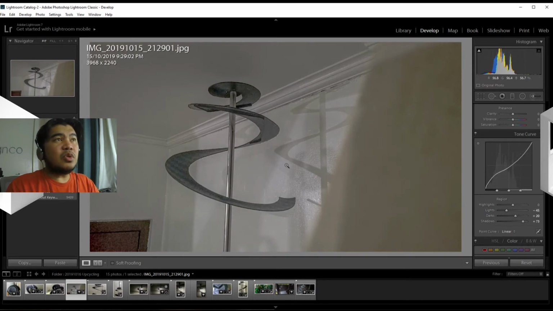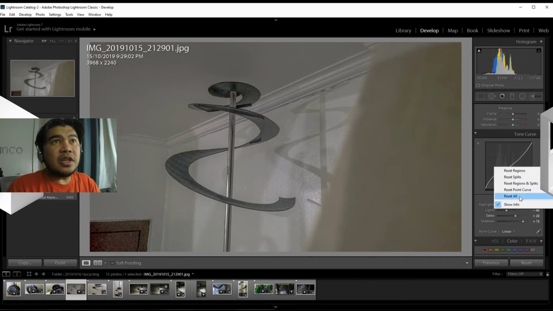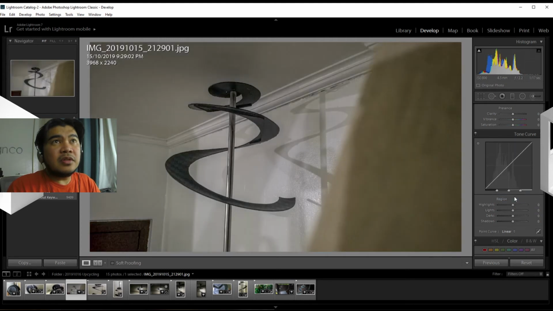So this makes it more like a filter than anything. But of course, if you mess this up, you can always reset it. Reset that.